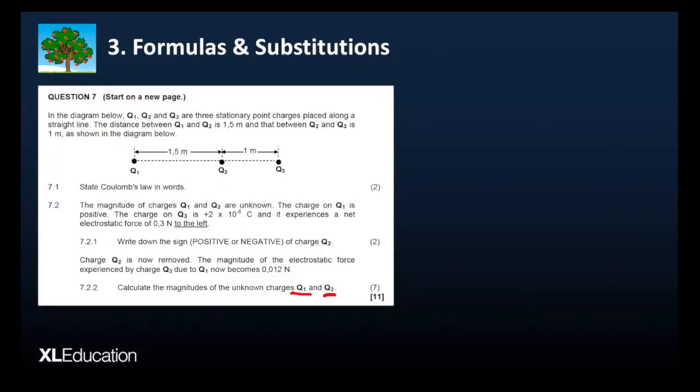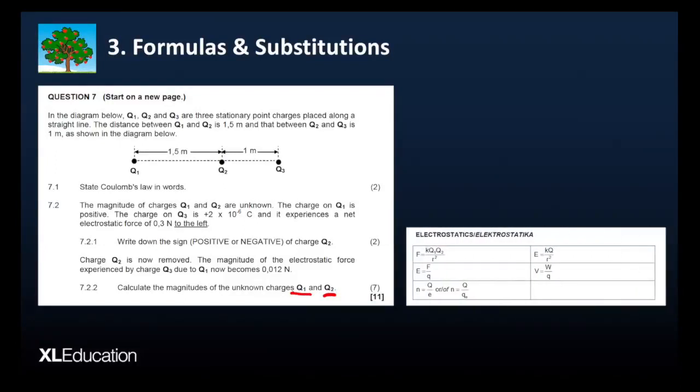This is electrostatics. So if we go onto the formula sheet, there is our electrostatics. Right. This question is saying calculate. We are dealing with forces here. If we check this one, electrostatic force, that is what is given, electrostatic force. So our formula for force will be that one. Right. Let me write the formula down now. This is 7.2.